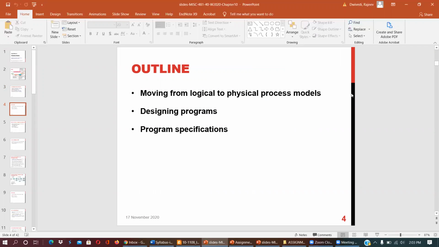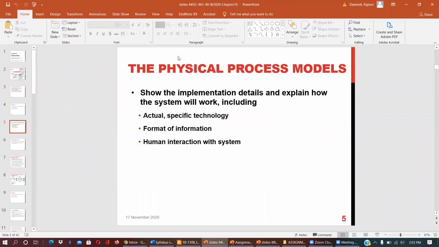Moving from logical to physical process models. What are physical process models? They show the implementation details and explain how the system will work, including the actual, specific technology, the format of information, and human interaction with the system.